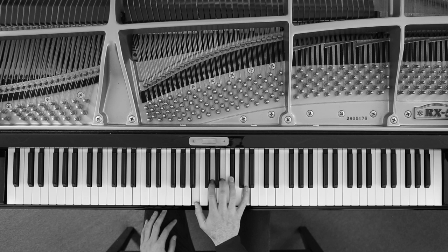Delicious. All right, so same pattern. Now remember, the only difference in this bar here, because we're up to bar number 3, is we don't go through this riff twice, we only go through it once. So you're only going to do 12 notes before we move on to the next chord.